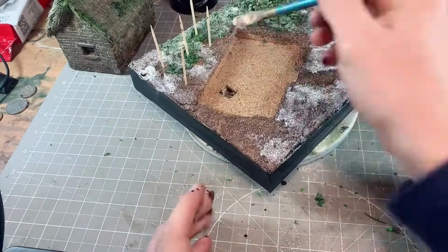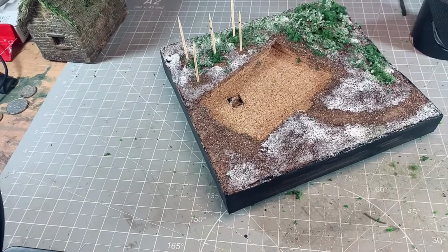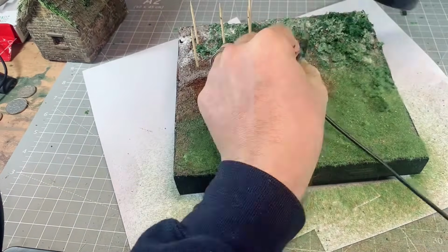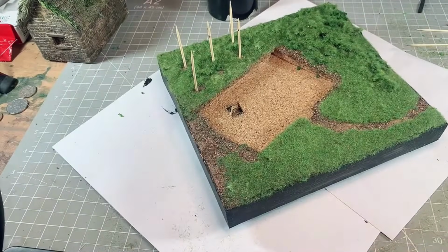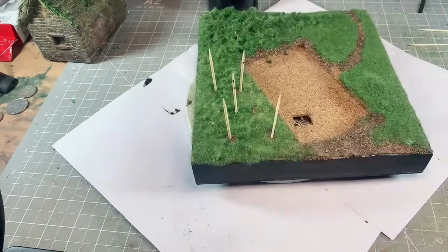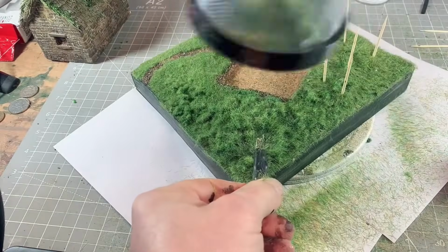So I just give the whole area a generous coating of PVA, and then I'm going to cover it with a base layer of 2mm static grass. Left out a little area for a path there, which once I shake the grass off will leave the path behind, as you can see there. And then I'm going to add another layer of 4mm grass. I'm using some cheap hairspray as a basing glue, and the grass will just stick on into that.